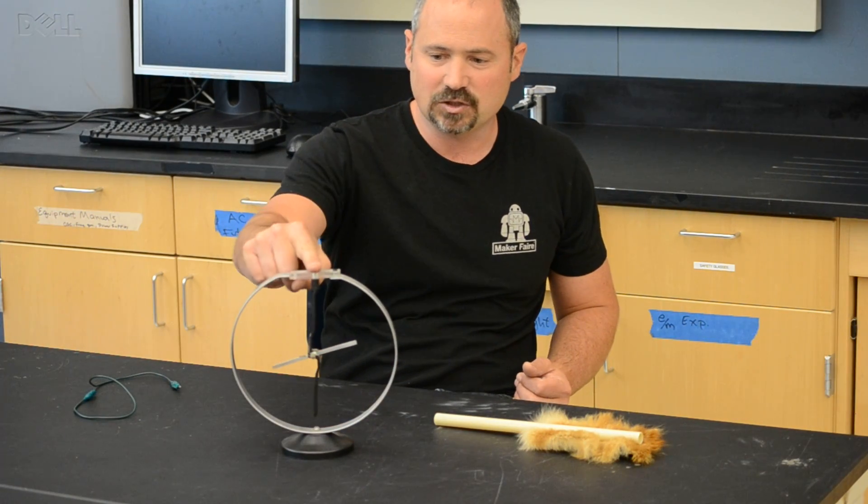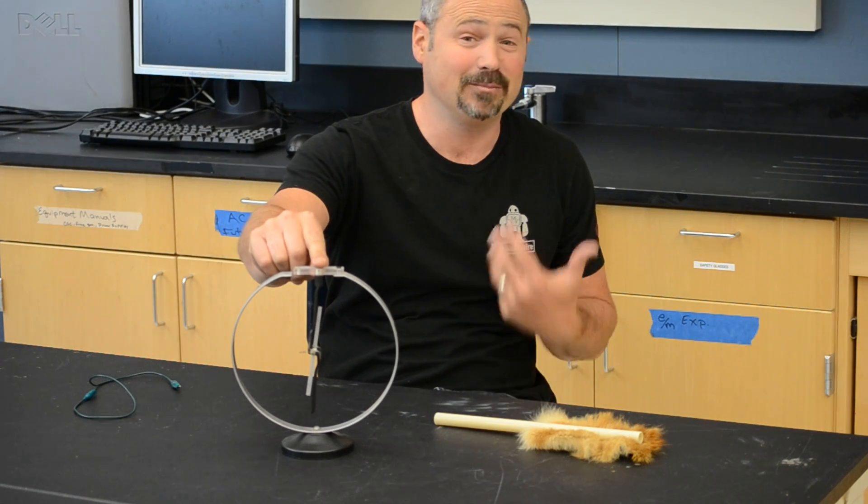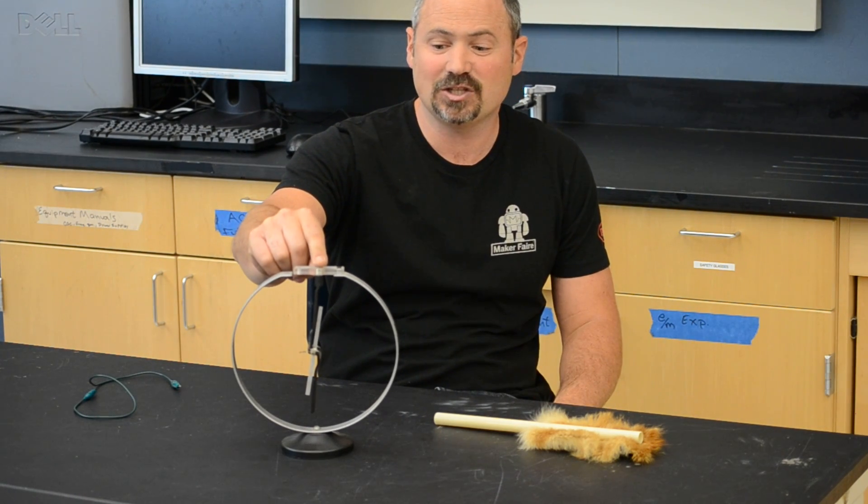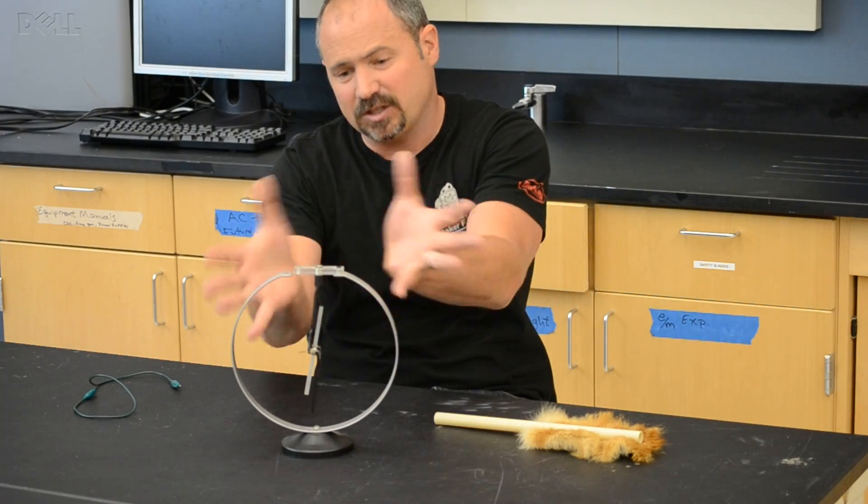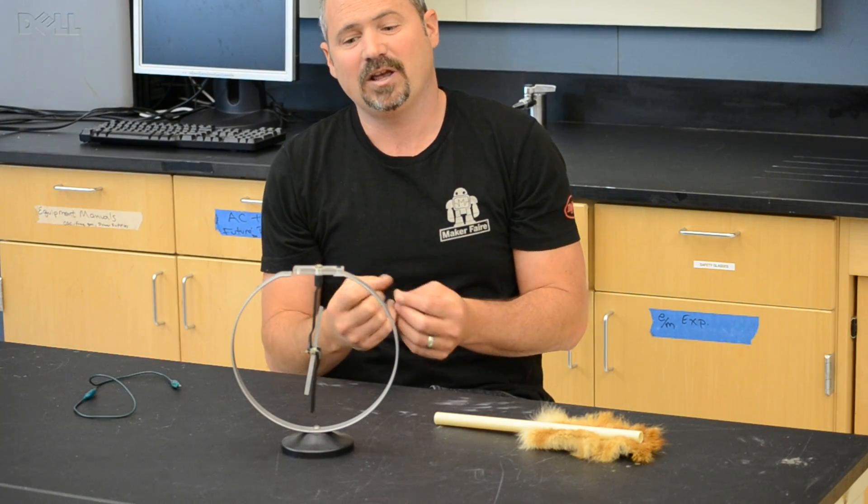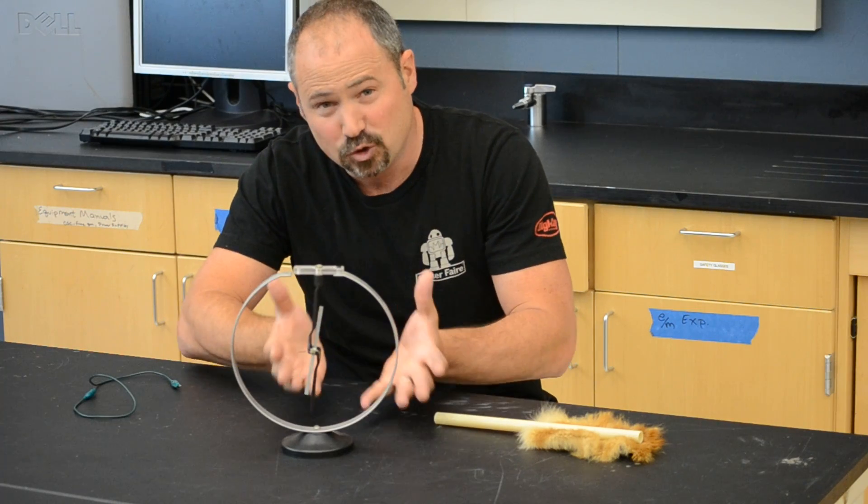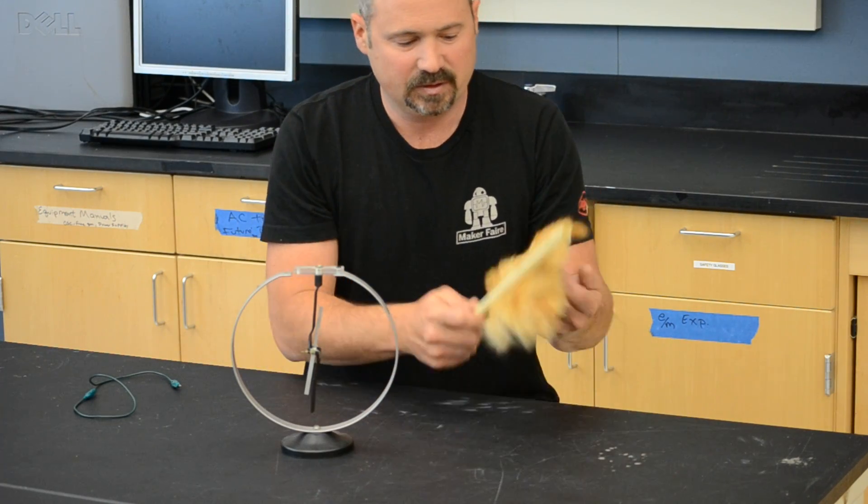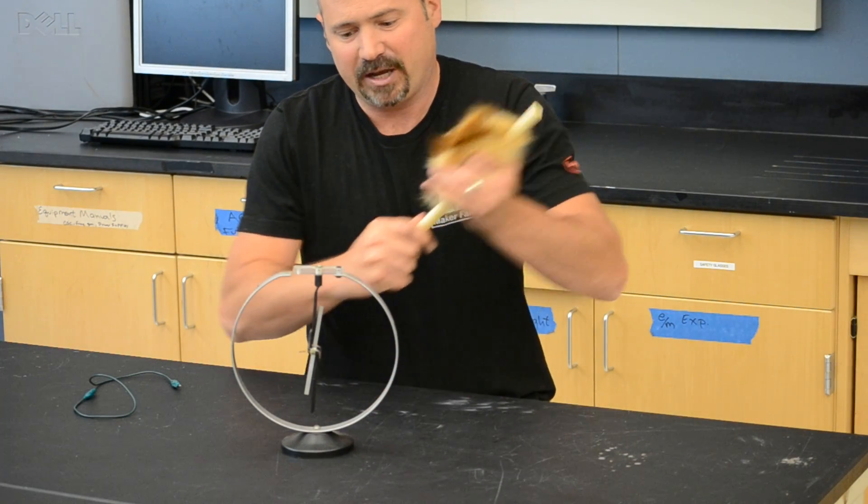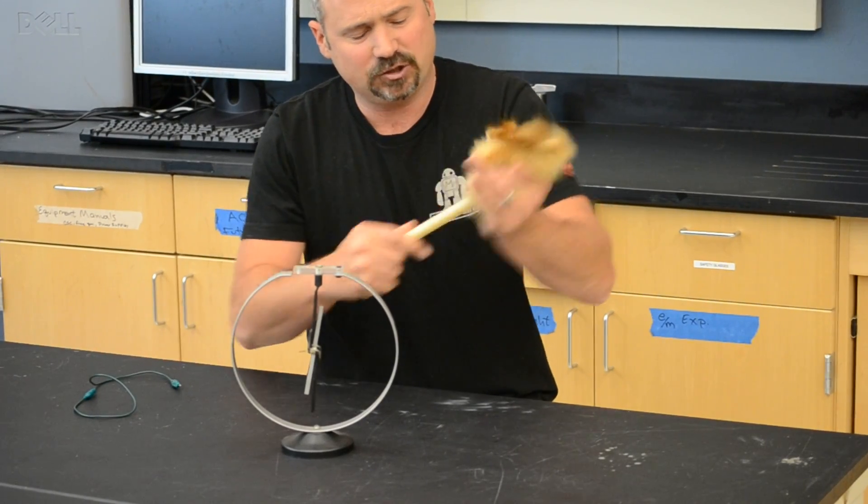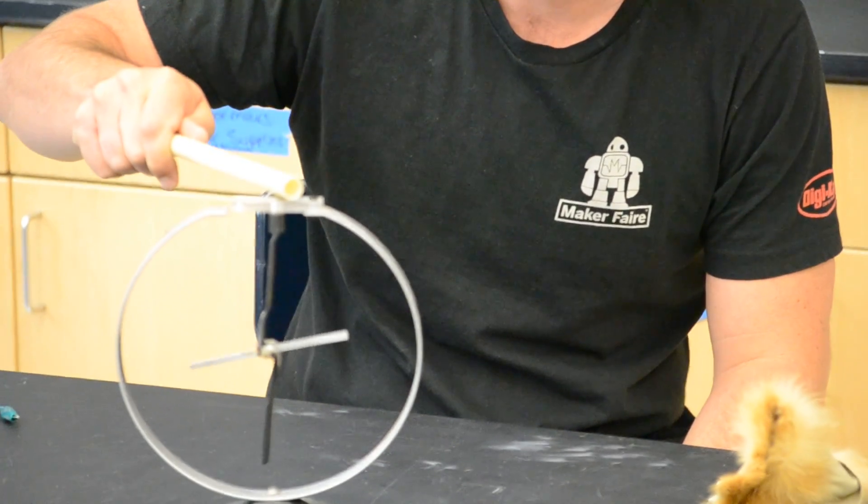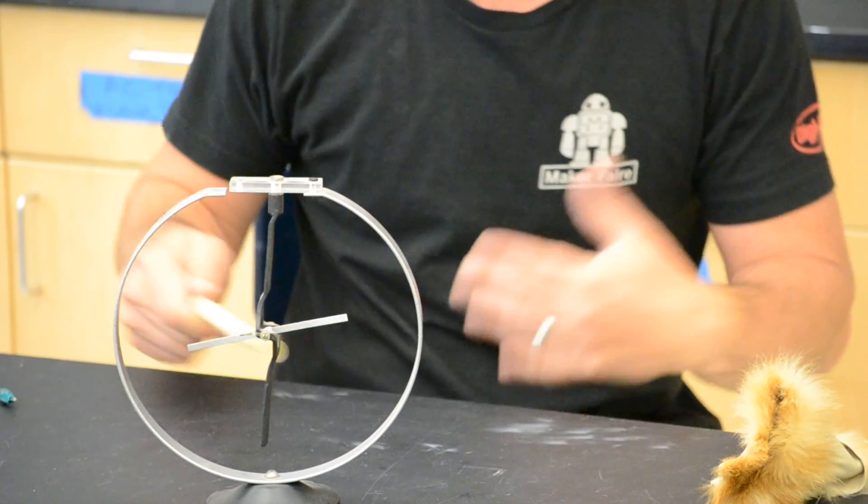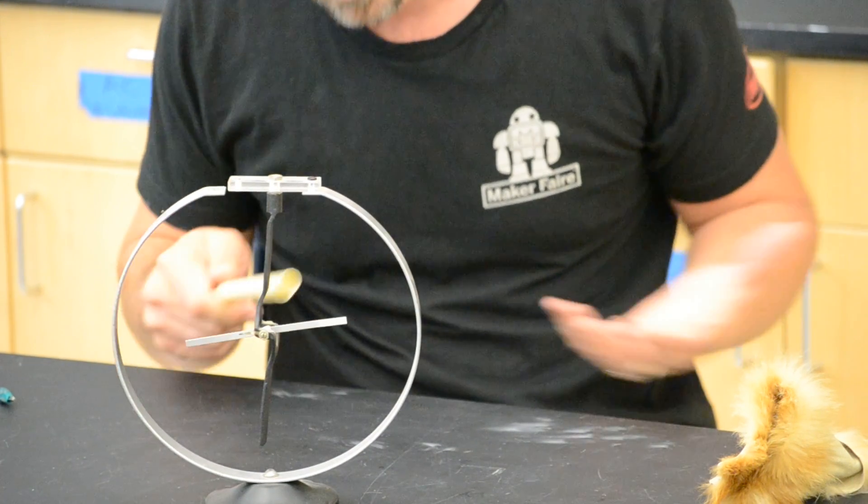Let's just do it again real quick. So what I'm doing now is I'm grounding it. I'm touching the top with my finger, basically allowing these extra electrons here to flow into my finger. And now, again, we have a neutral situation. So, again, charging by contact. I scrape electrons off the rabbit fur onto the rod. And now I make contact. And you see that you have electrons repelling each other.